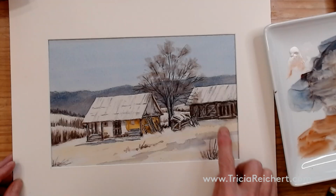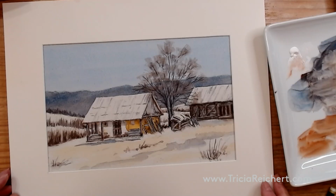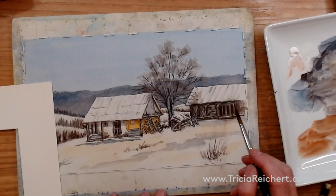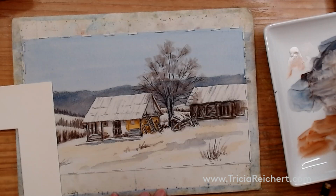I'm not happy with all of those being exactly the same, all of those spaces between the door. I don't think that adds anything to the painting, and so I think I'm going to change that a little bit so that doesn't happen in the final painting. I'm going to make this the edge of the door and lose that one down. So little things like this, you know, that bother you right away.